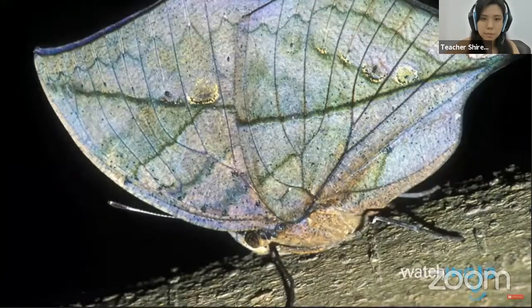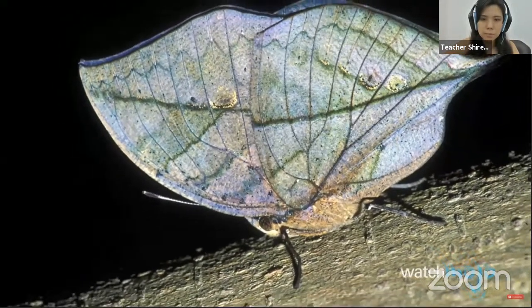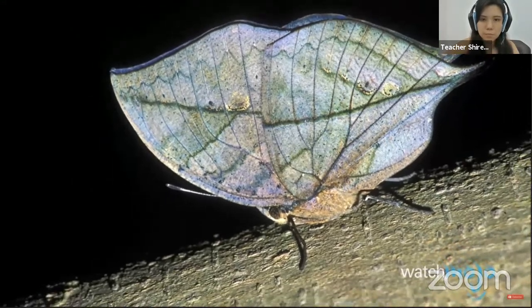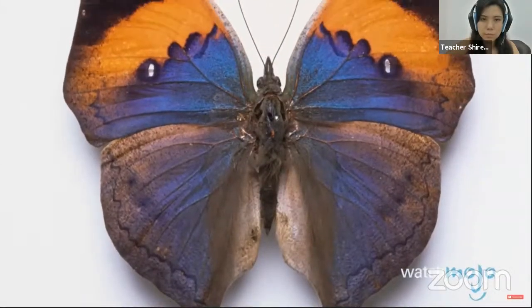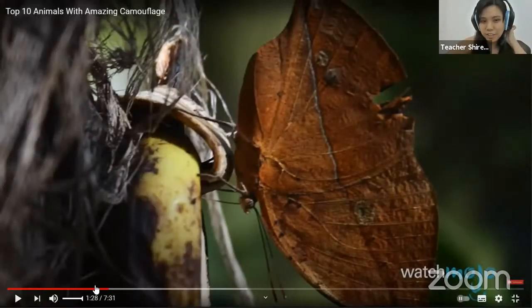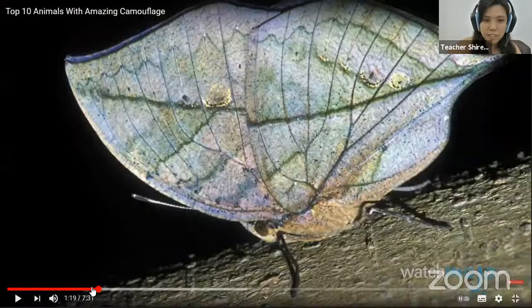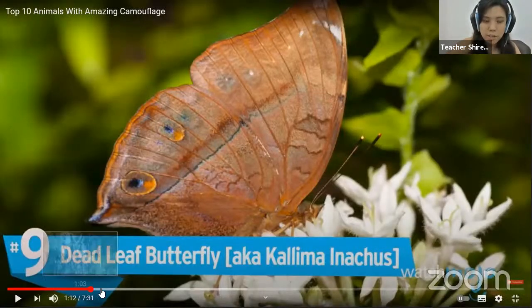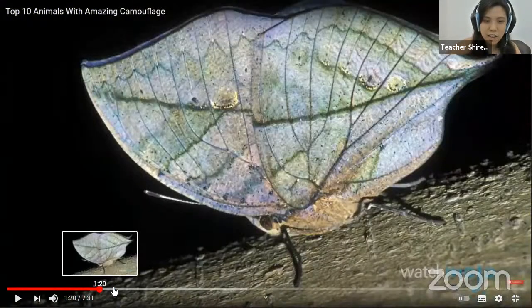With its wings open, it shows off an impressive array of colors as well as a pair of white oculi that look like they could be eyes, just in case it needs to scare off some predators. But okay, you see, this is very unique. It has two dots, right? When you open it, it looks like an eye.